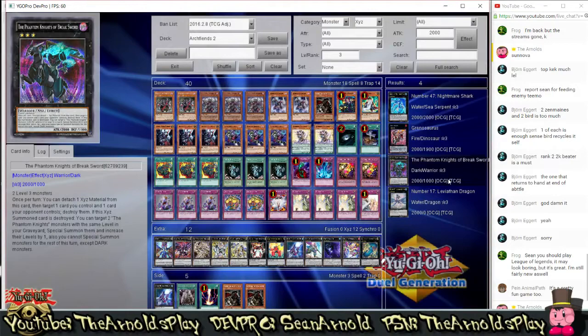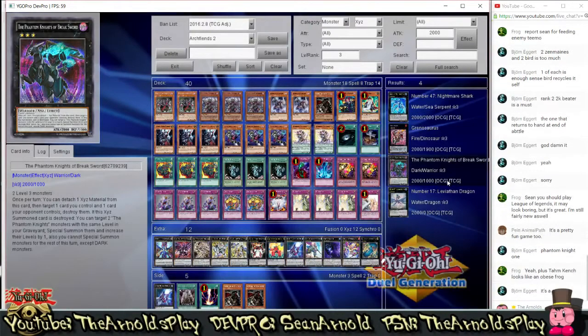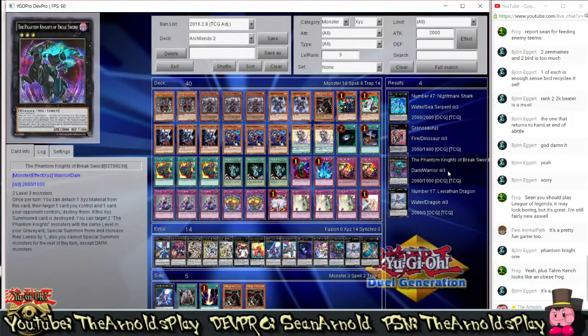If this card is destroyed, you can target two Phantom Knights with the same level in your graveyard, special summon them, and increase the levels by one. Also, you cannot special summon for the rest of this turn. Nah. Detach. I like the destruction effect of that though. And then Leviathan. Leviathan is a 2k beater, which gains more attack. But I don't know about returns to the hand at the end of the battle. Not sure which one that is. Bjorn, sorry.